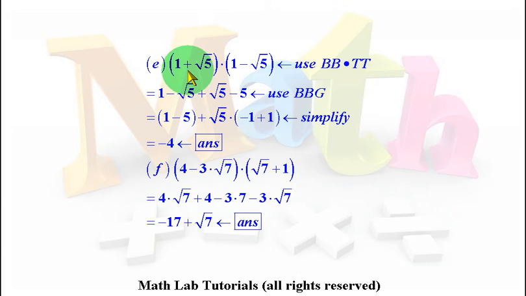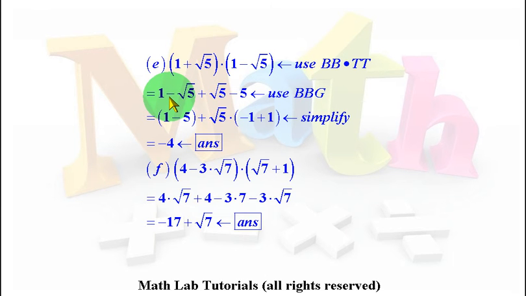And we have E, the same sort of thing. Now I see that these are conjugates, but instead of using that conjugate formula I gave you at the start, we can always use bullets and targets in order to see that the radicals really are gone when these two terms are conjugate pairs. Okay, so let's do it slowly. We have 2 bullets and 2 targets. We have 1 dot 1, which is 1. Then 1 dot negative root 5 is just minus root 5. And then root 5 dot 1 is just plus root 5. And then root 5 dot minus root 5 is just negative 5.